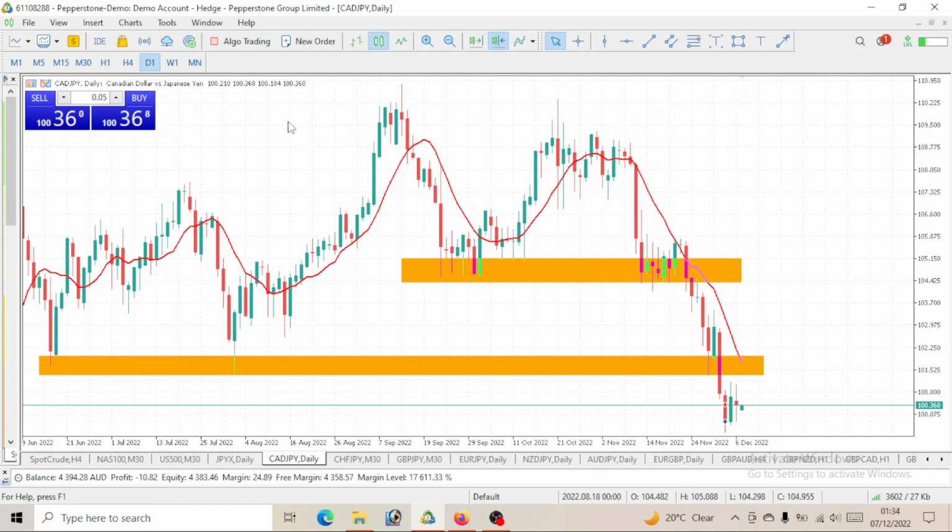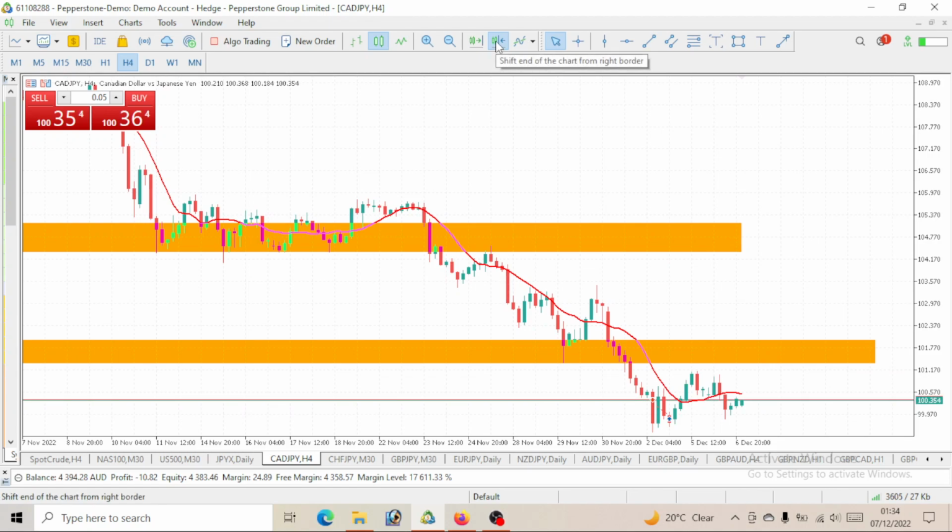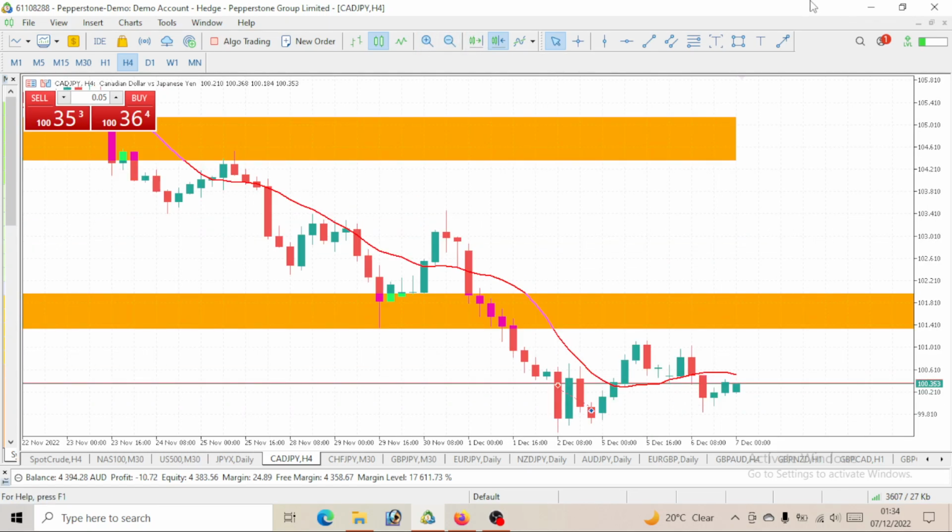Now that should take us to the 4-hour time frame where we want to place this trade. You can see we've gotten a pullback. After this pullback was made, we had a drop. Then a pullback was made. Notice that this pullback failed to break these highs. Assuming this pullback had broken the previous highs, then we might say this is still an uptrend move. But it failed to break it, and we had a drop again on this CADJPY, by breaking the previous lows.